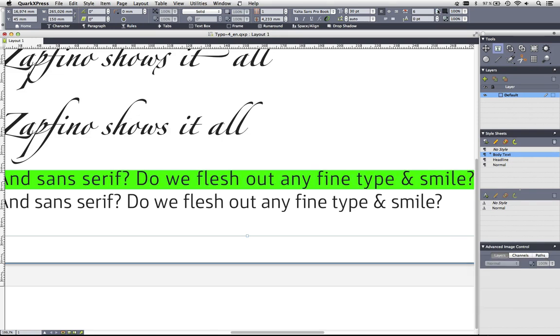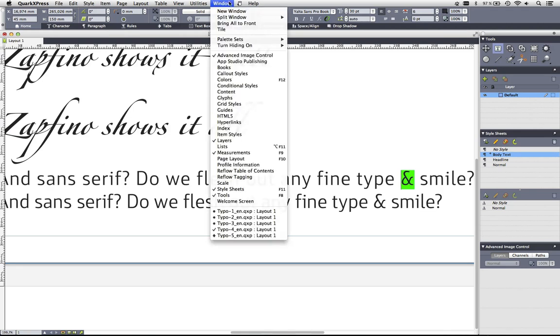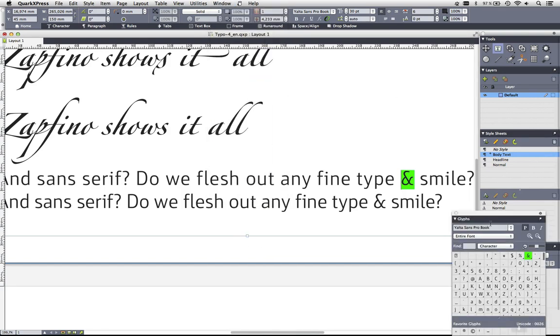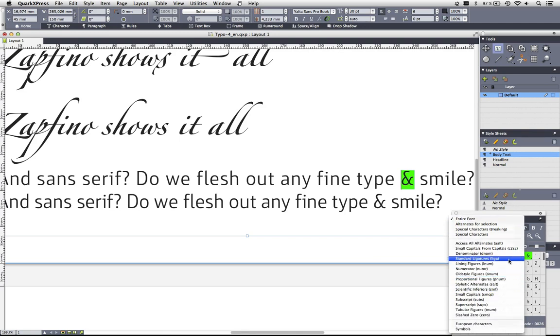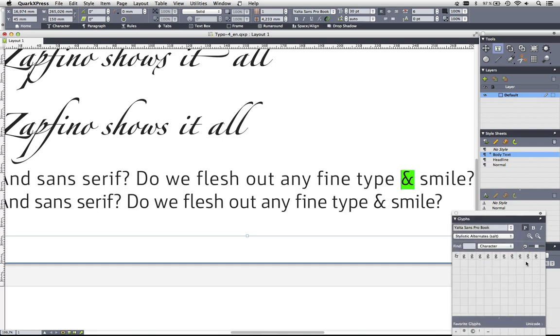So if you're doing this kind of effect and you still want ligatures to be applied, go into Preferences and change it there. Last thing in this file, I don't like how this ampersand looks. Don't we have a nicer one within the font, an alternative? Again, I'll open my glyph palette and switch my pop-up menu to, where is it? To stylistic alternates, yes, a different ampersand in that font. So I'm changing that, and now I'm happy with what I've done. So really nice features in OpenType Pro fonts.